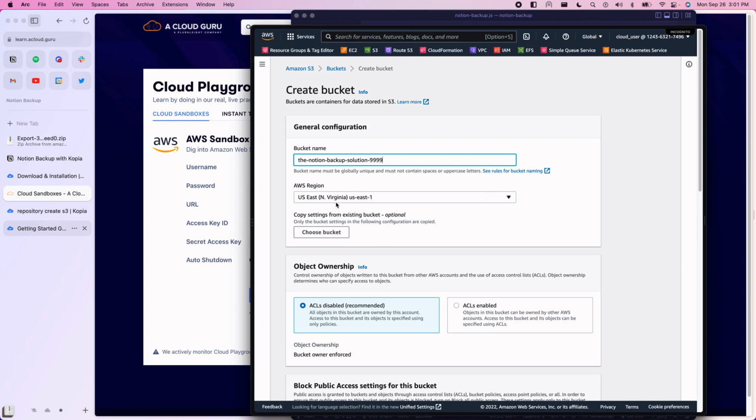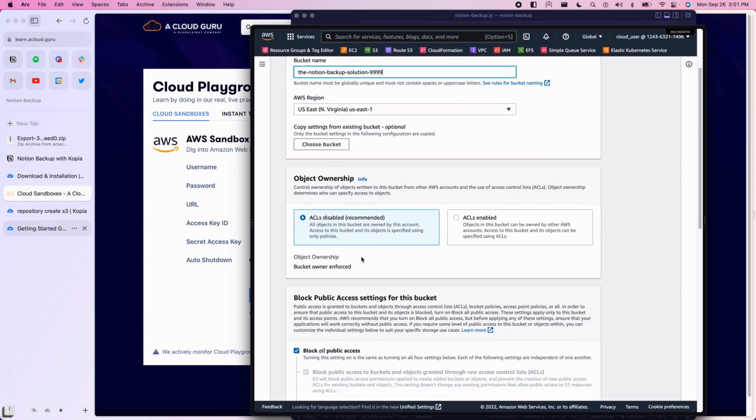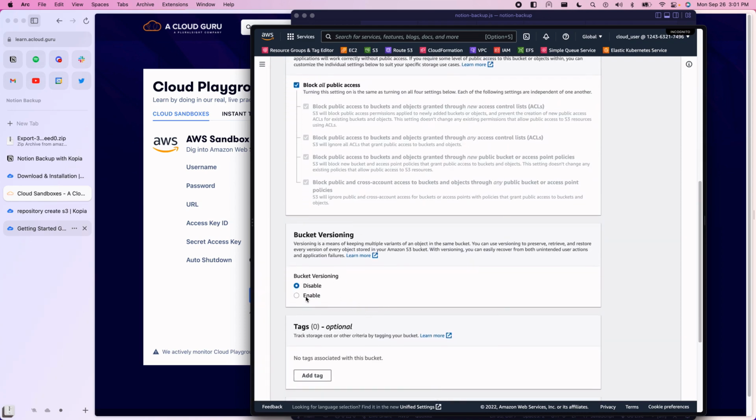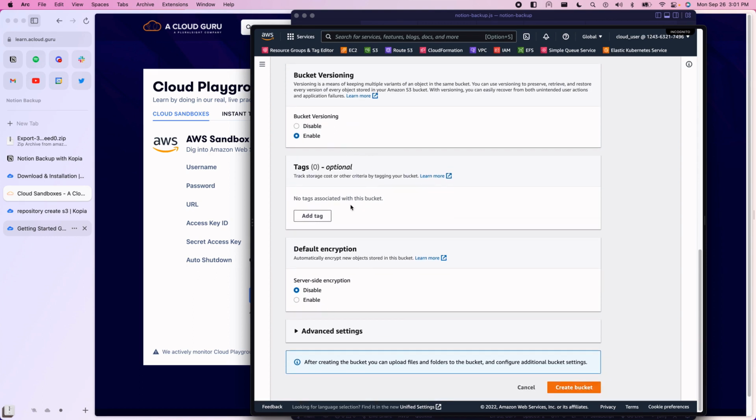Probably not taken. For region, we'll just leave it default US 1. We're going to leave that enabled, or rather disabled. We're going to leave all this going. We're going to go ahead and enable bucket versioning so we can see the different versions of the files as they come in. So we're going to go ahead and create bucket.